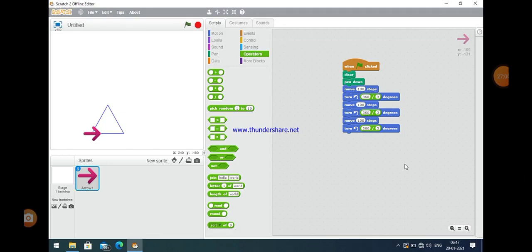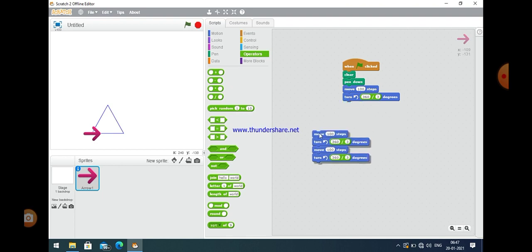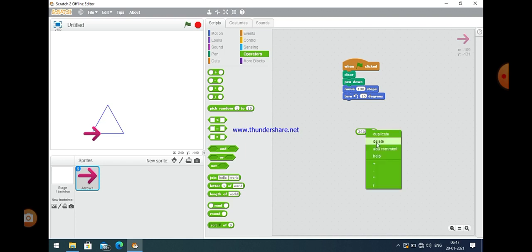I think it is clear to all of you how to draw a triangle, square, pentagon, hexagon. These are all geometrical figures. Now let us draw a circle, which is a little bit different from the other geometrical figures. For that purpose you have to do one thing.